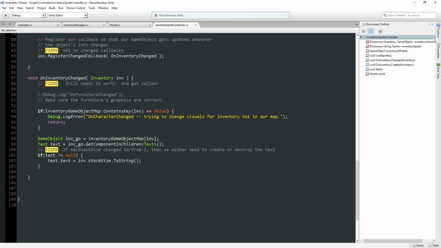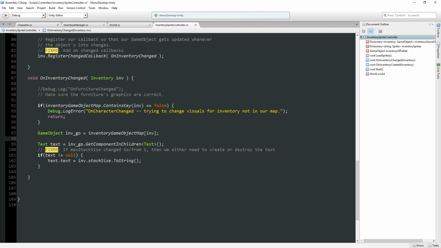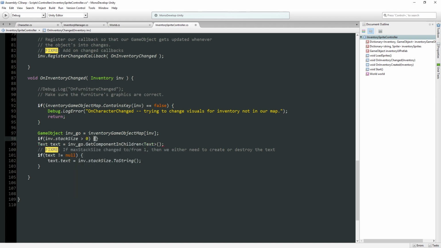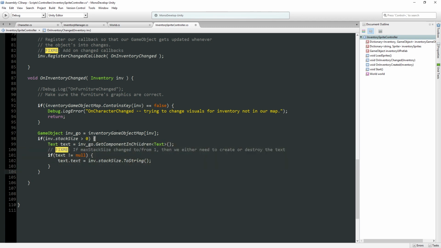So, text equals not, inventory stack size is 2 strings, so it still needs to work and get called. Actually, this is working and getting called right now. So we can put in a quick little thing: if the stack size has been set to 0. Oh, well, no, I guess we still need the game object and all those things. Now, we don't necessarily need to find the text component. I guess what we'll do is we'll say, if the stack size is greater than 0, then we're going to make changes to the text.